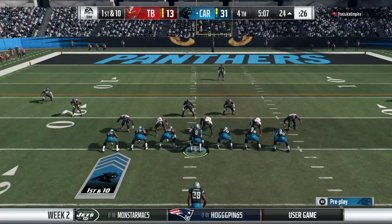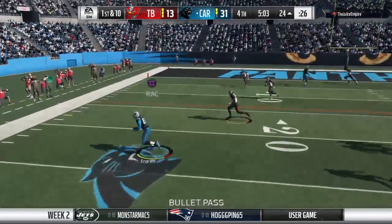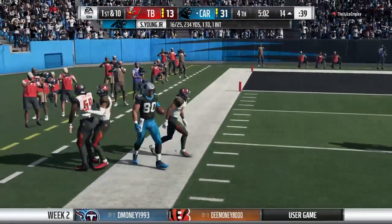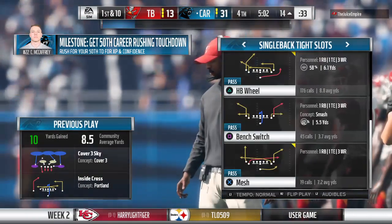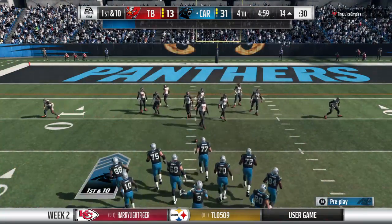All right, here we go. Green. They'll come out throwing here to start the drive. Throw left side, complete to Ingram, and able to get this down inside the 15, either the 13 or 14 before he's out of bounds. It'll be a gain of 10 to start the drive out, and by a few inches, that'll be a 1st down in the red zone this time.